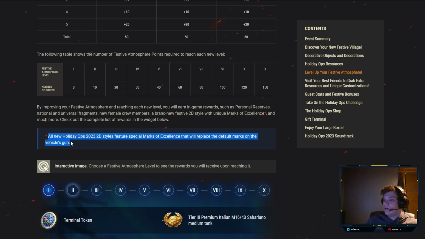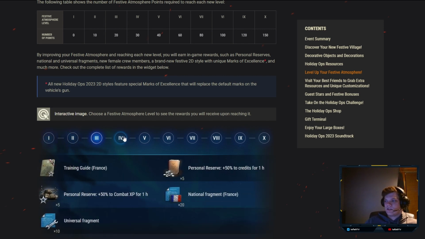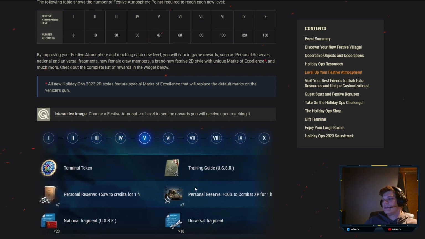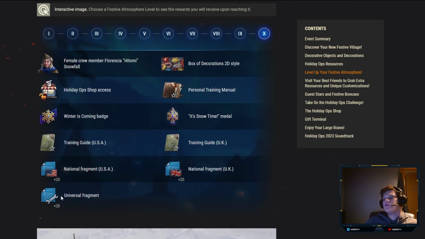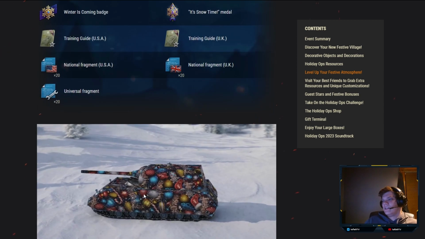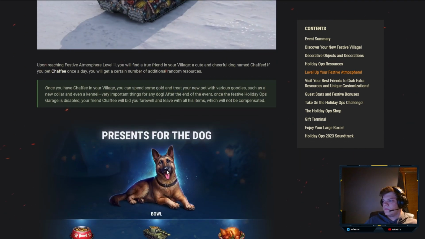Ooh, all new Holiday Ops styles feature special marks that will replace the default marks. That's actually really cool. Alright, and then this just breaks down. You get a bunch of national fragments, universal fragments, but they give you so few universal. They give you so many national, but so few universal. And of course, your standard 4-member female crew. I just wish they'd give us more universal and less of the national, because I have hundreds of the national fragments, but I only have like 100 universal. But it is what it is.